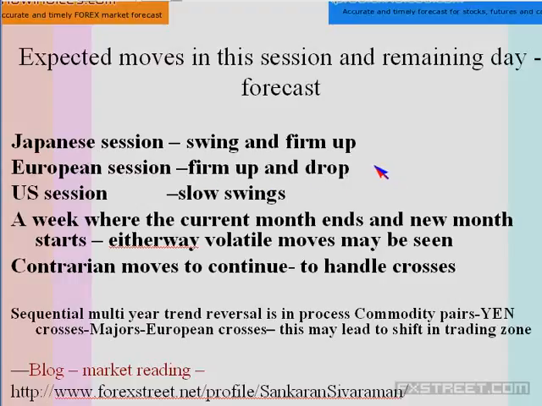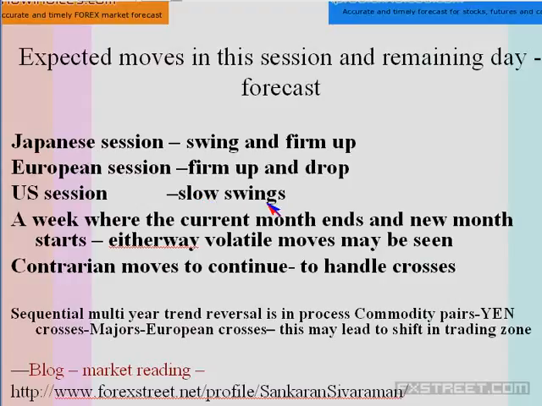You can only do swing trades, because it's the last week wherein the volatile moves are expected, not the week-beginning false move. So obviously you have to restrict your profit to 75 pips on either side. Either you do a buy or a sell, try to see that you grab the profit as quickly as possible.